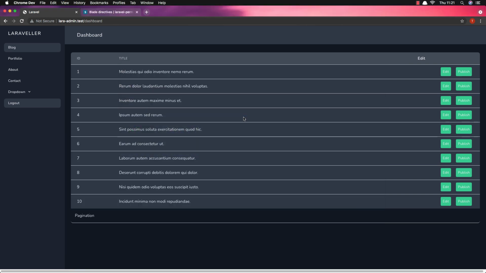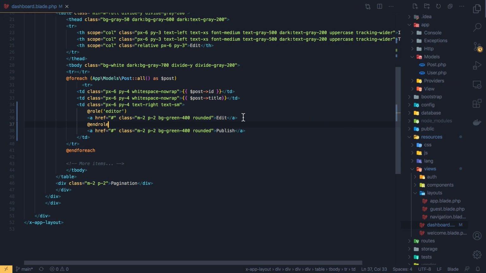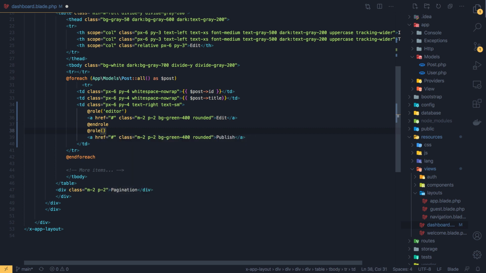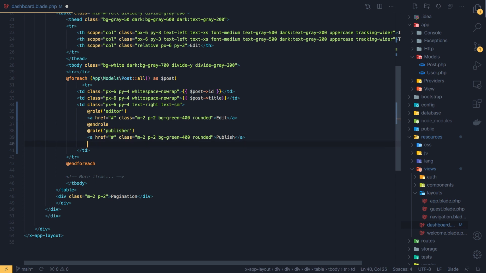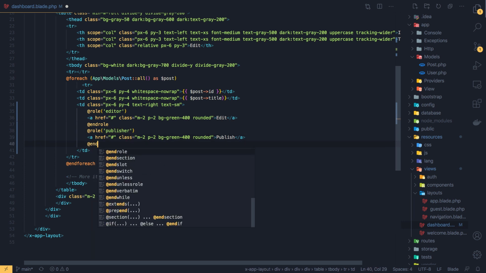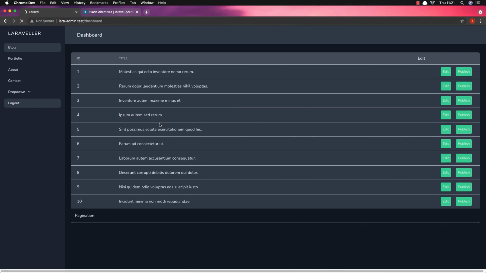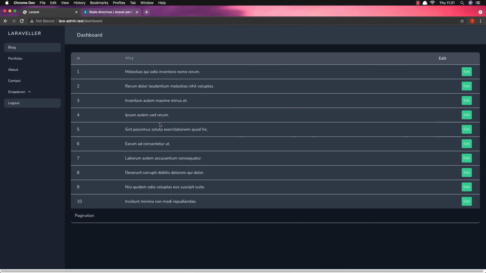Okay, refresh. But I want to hide this publish button. So this is going to be if the user has a role as a publisher and the role here. Yeah, save, come here, refresh, and now the user as editor can see only the edit.